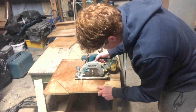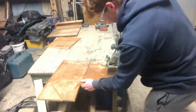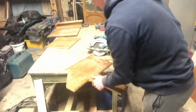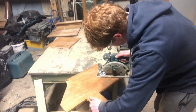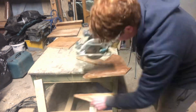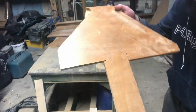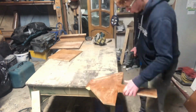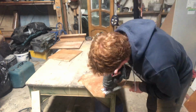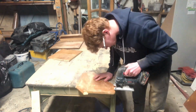making a pickaxe. So as you can see, I'm cutting down to the lines like I did with the sword. I forgot to show you the lines, but there you go. I did do the pickaxe, and now I'm just cutting out to where the pickaxe is, just like with the sword. Very simple. Get the huge chunks out of the way that are not necessary, and then it is time to cut down to the in and outs of the triangles and get the finer details in with the jigsaw.